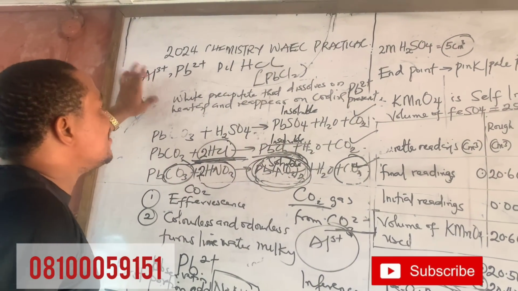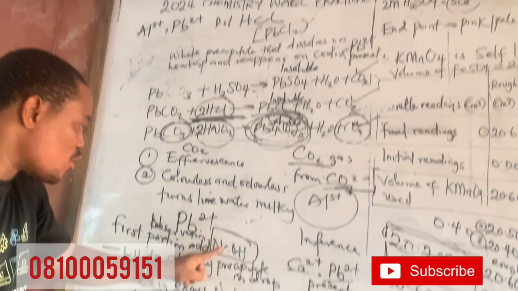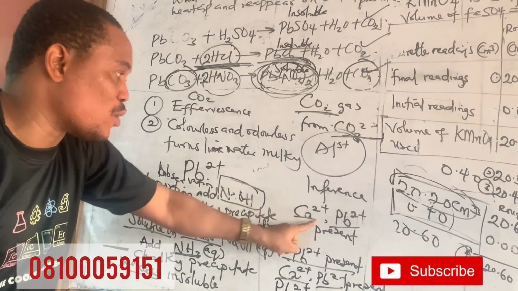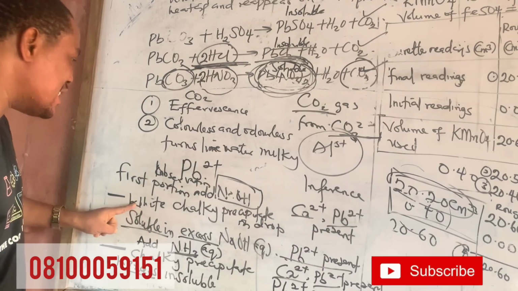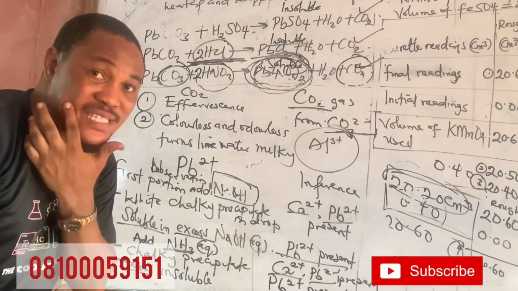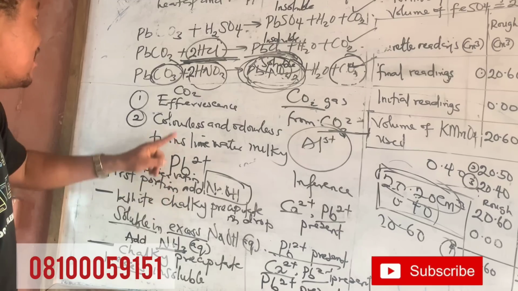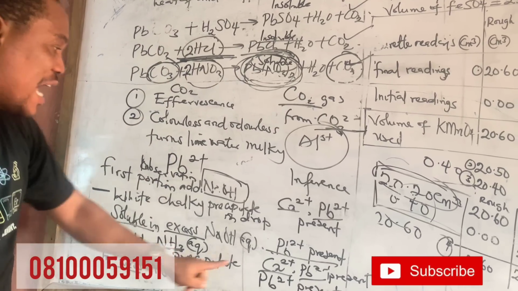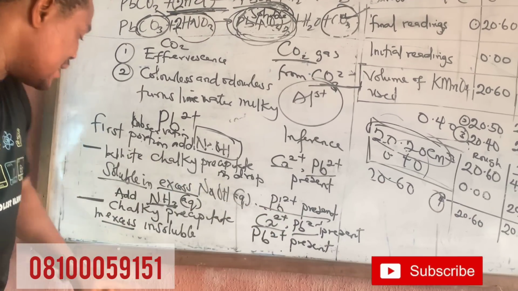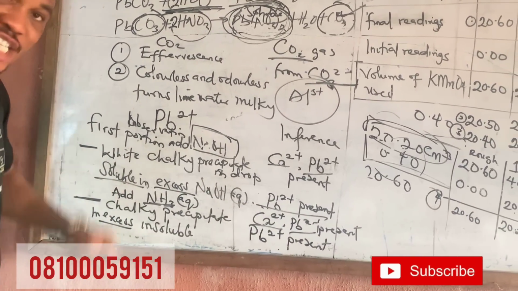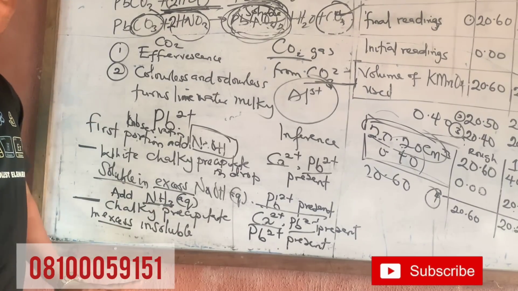This will not form this. So note that they have to add sodium hydroxide in drops. You are going to have these two present. They have to add it in excess. You have only lead to be present. We are talking about the residue now. Why do they ask you to add sodium hydroxide to the residue? Lead is present. In excess, it will not dissolve, it's insoluble. Lead is present. I want to believe that is clear.